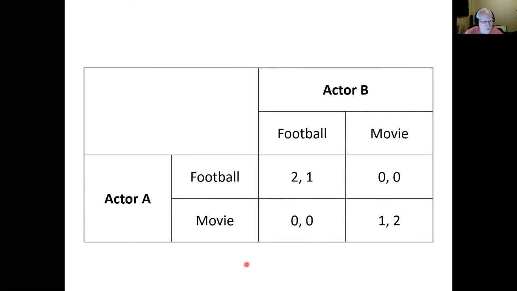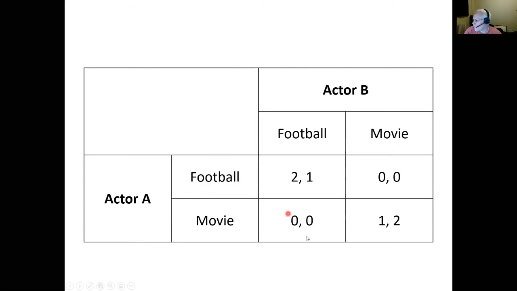And so here's the preference. Actor A, whether male or female participant, has as their number one preferred outcome that both of them go to the football game, watching the football game together. Second favorite outcome is they both watch the movie together. It's not the activity that the person wants to be doing, but it's date night. They want to be doing something together. So even if it's not the preferred outcome, at least they're together.